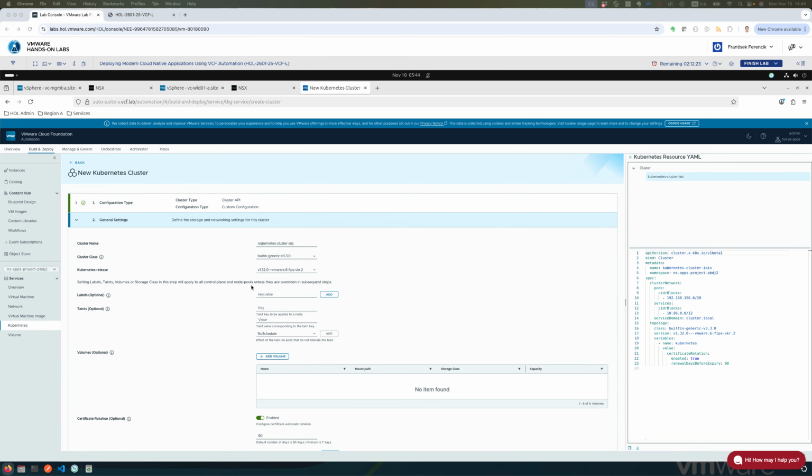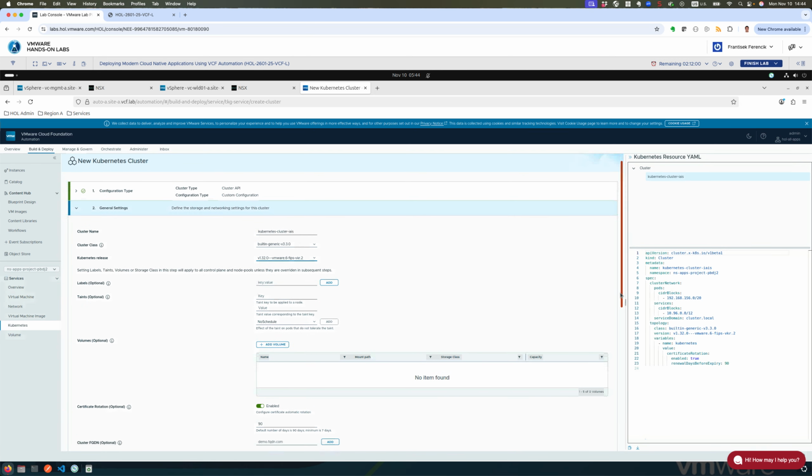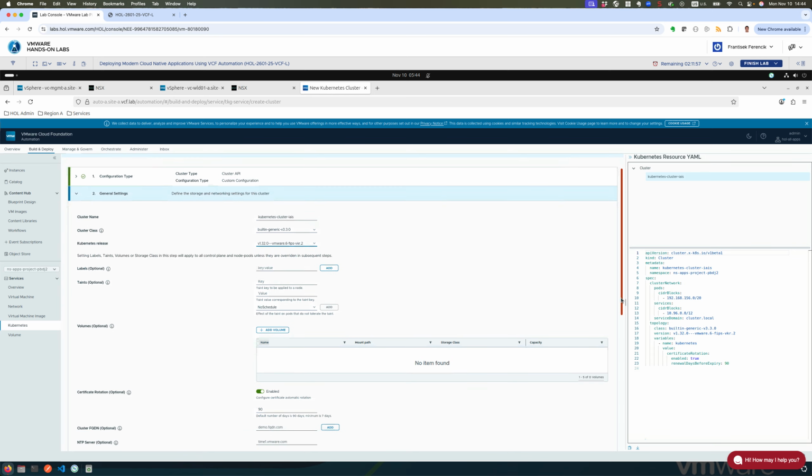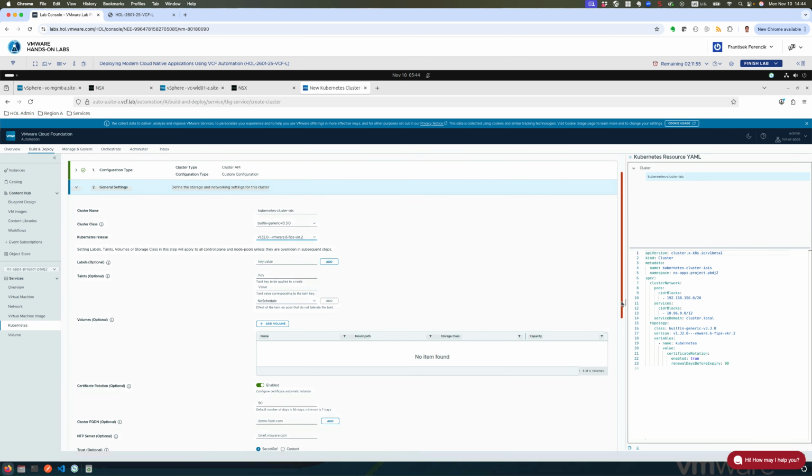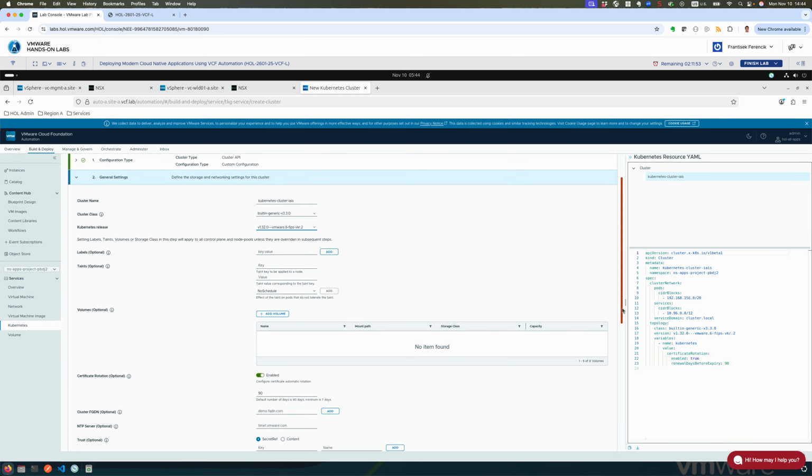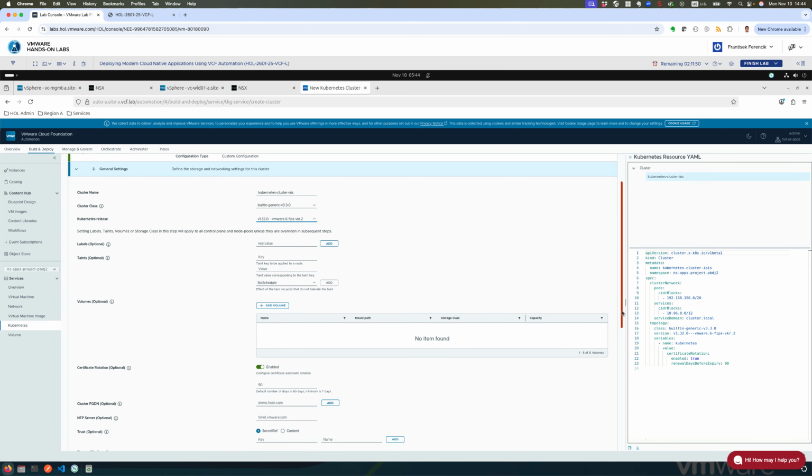We can see that we have an option to change the version, which now is the latest available here, 1.32. And we can also label those Kubernetes clusters, so then to work with them later for upgrade procedures, to make some selection of those clusters which we would like to upgrade, for example, or to do some specific tasks.